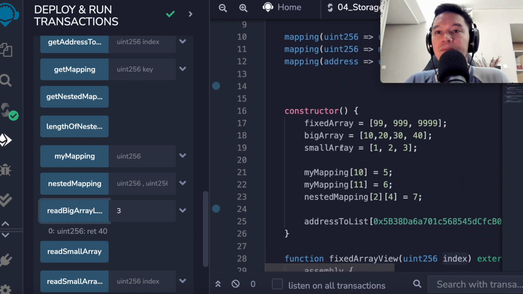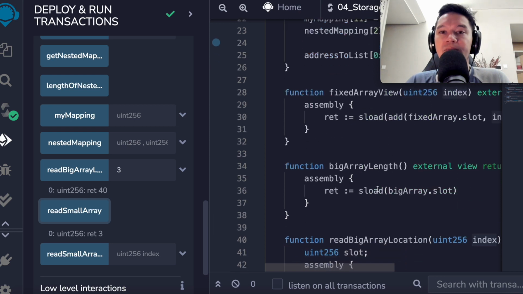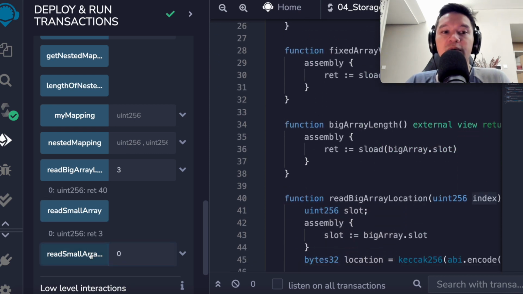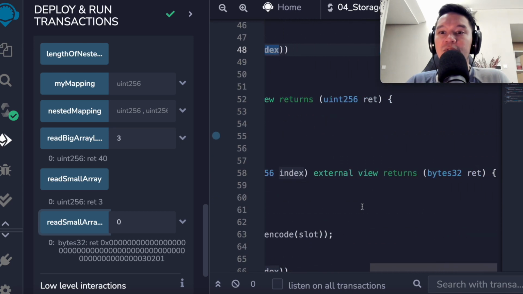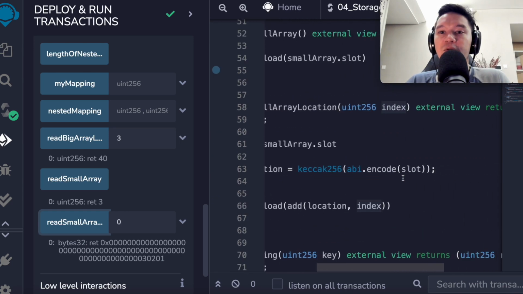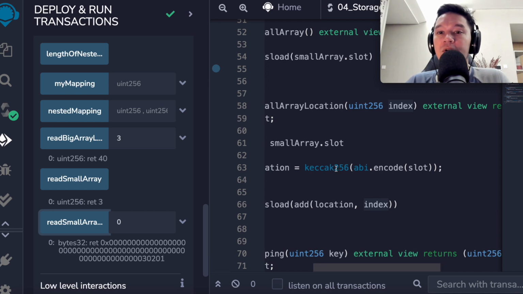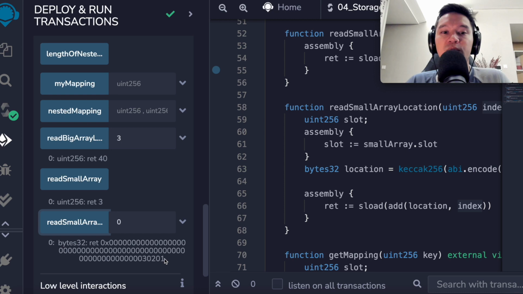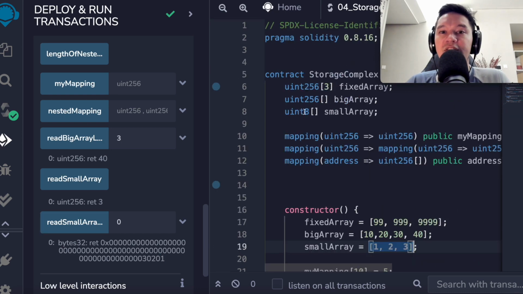Okay, what about smallArray? Well, in storage, Solidity tries to pack variables. So if we read smallArray, we are going to get 3 back, which is what we expect. But if we were to do something similar, read smallArrayLength at 0, I've actually configured this to return a bytes32, so it's a little bit more clear what's going on. And it's going to do the same thing. It's going to find the keccak256 of the slot for that array, and then we're going to see 1, 2, and 3 over here, which is exactly what it should be. Now this is uint8, right? And uint8 is 1 byte, so this is 1 byte, and this is another byte, and this is another byte.